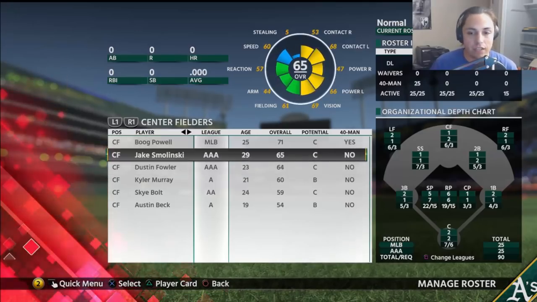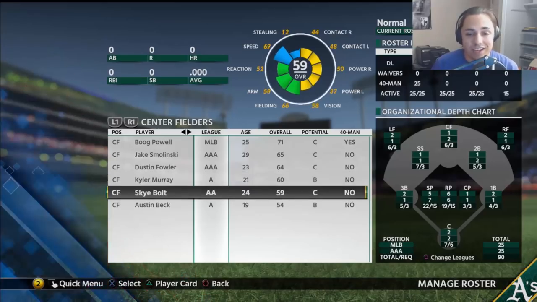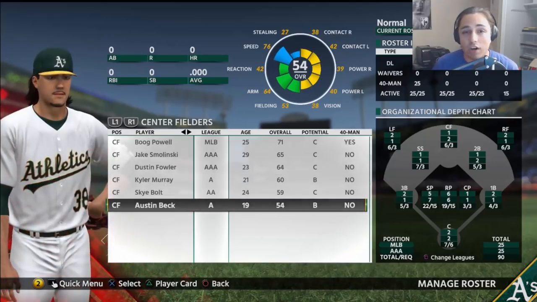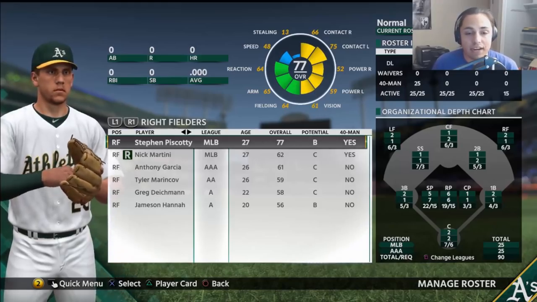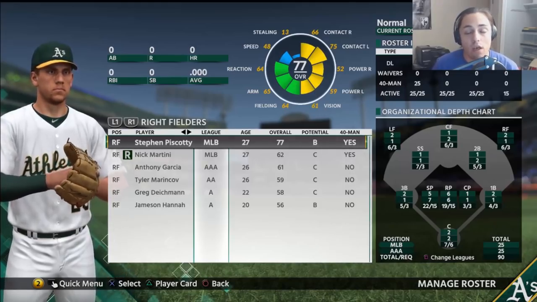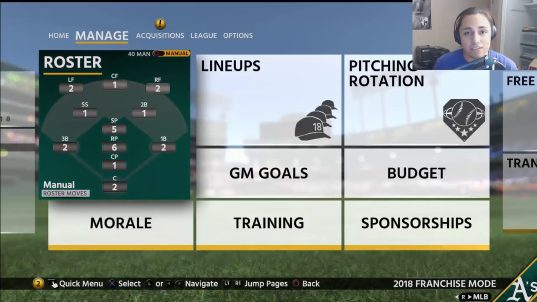Center field, we're in need of a little bit of help. Kyler Murray and Austin Beck probably aren't going to be ready for us anytime soon. So we definitely need a player there. And Steven Piscotty is good for now. As long as he does well, I'm cool with keeping him there. So that's the roster. I've told you what I want to do with it.